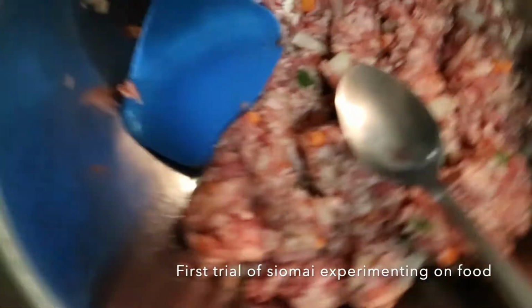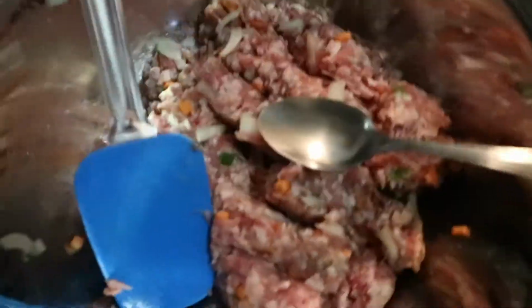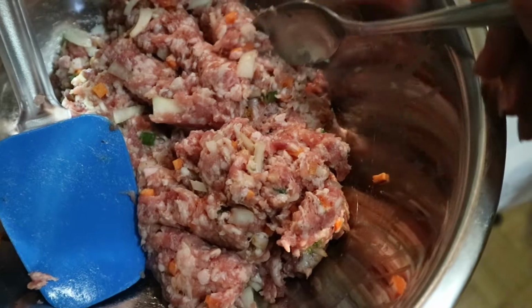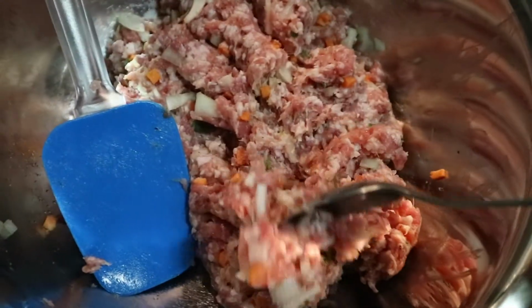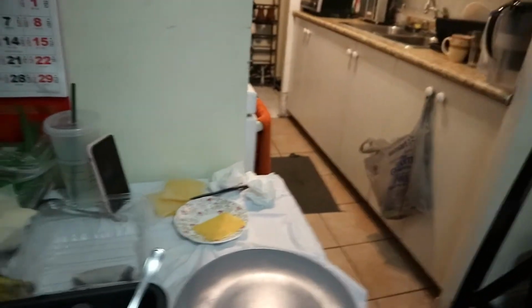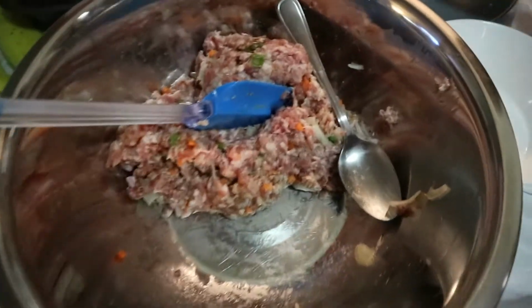And then, just also gonna make some siomai. Try na kaya natin para hindi na masayang. So, this one with onion, carrots, and pork, salt and pepper, and chives. Ayan! Okay, at the moment, siomai.